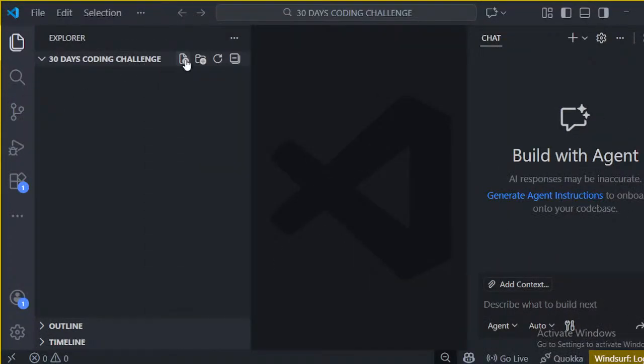Right here you see 4 icons. The first one is new file, the second one is new folder, the third is refresh explorer, and the fourth is collapse folders in explorer.